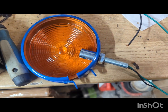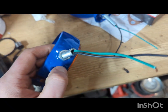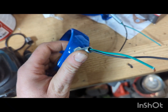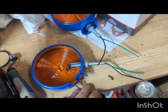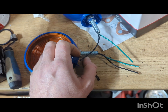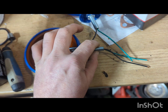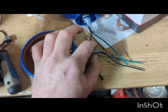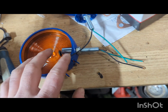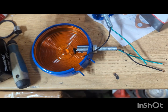So this is the inside of the indicators here. I just ended up removing this and taking the wires out, as it meant I could properly trim this down in length and deburr the outside and the inside of the part, so the wires won't chafe. And I've still left a little bit of length, so when the nut and spring washer goes on, I can slide some conduit up and over this threaded section here and get a bit of insulated tape over that, and then that's going to protect the wires coming from this indicator into the mudguard and away down the body of the tractor.